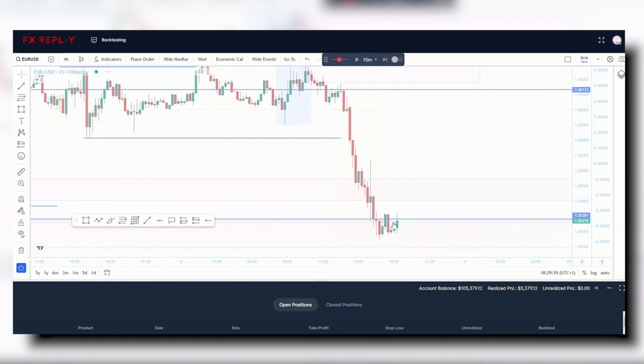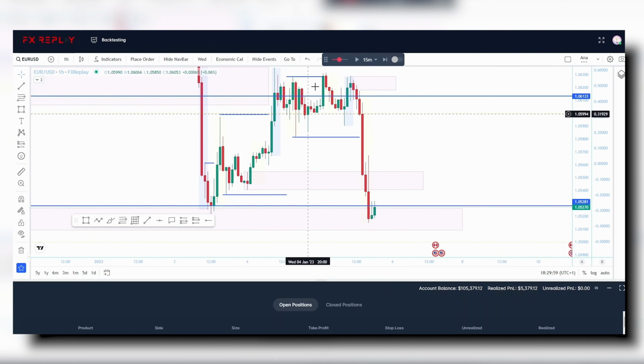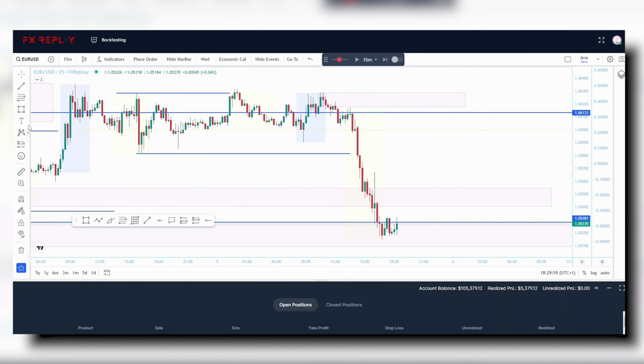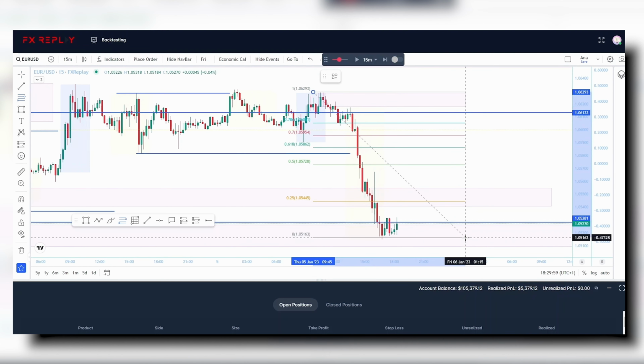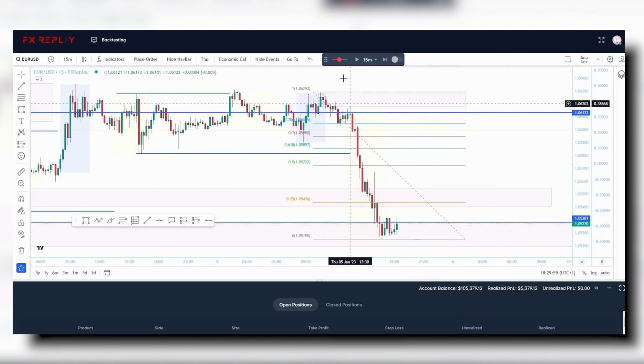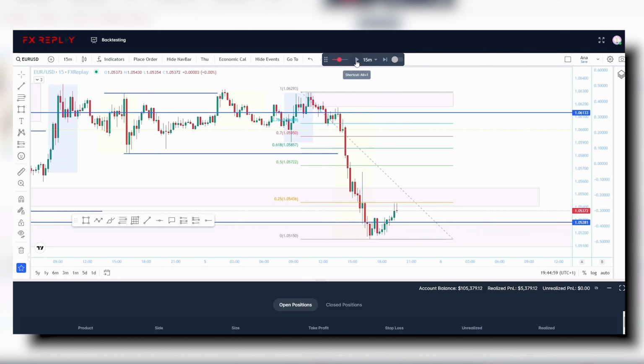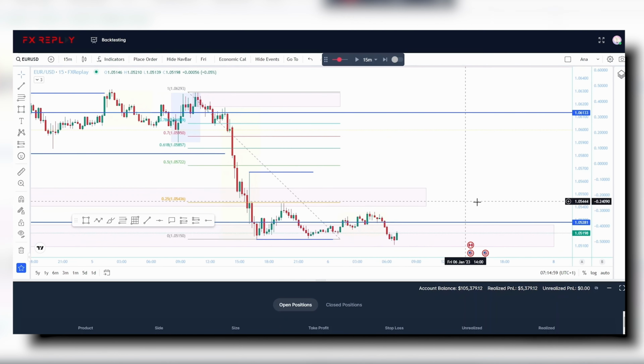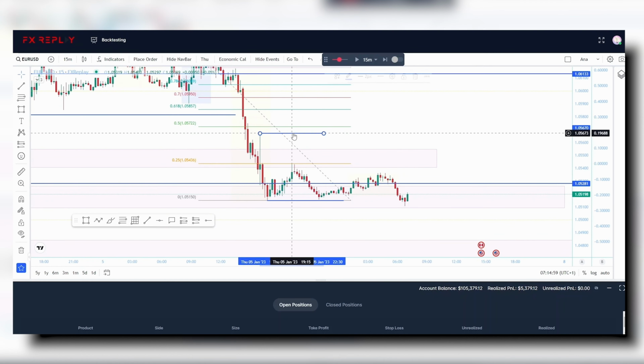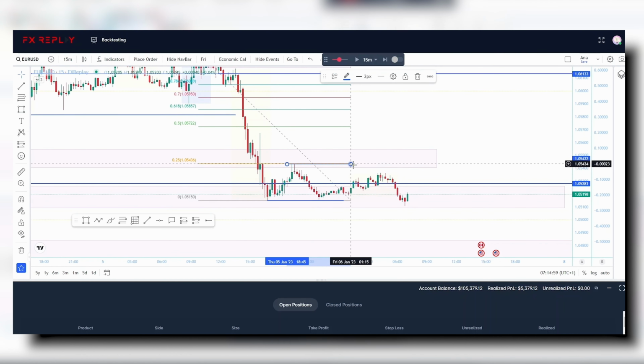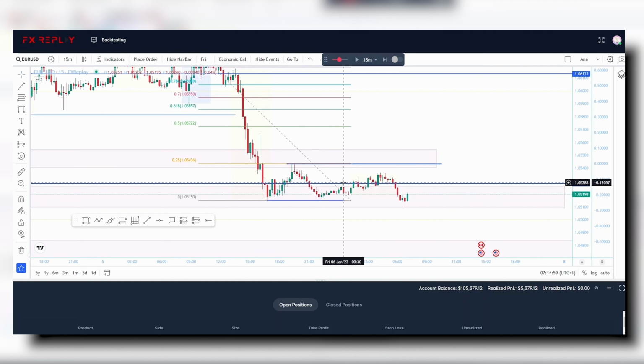Let's check the higher time frame. I would wait for price to enter premium if I want to look for shorts. And as we can see here, this is the high and this is the low, so we can mark them up as well. Okay, the low is broken, which means that our high moves to here. Let me remove this one.